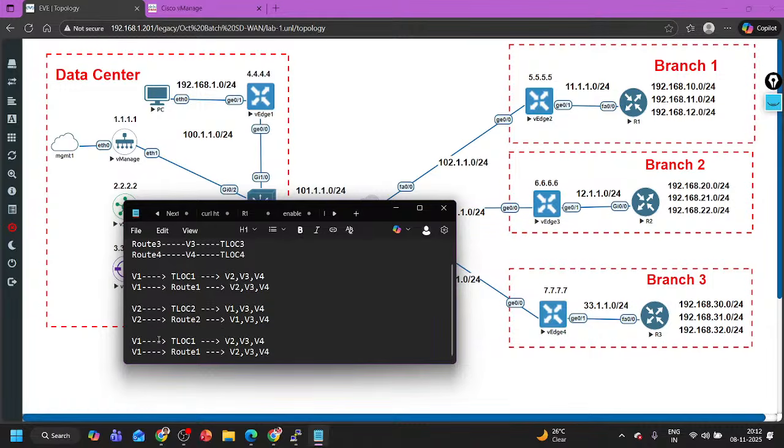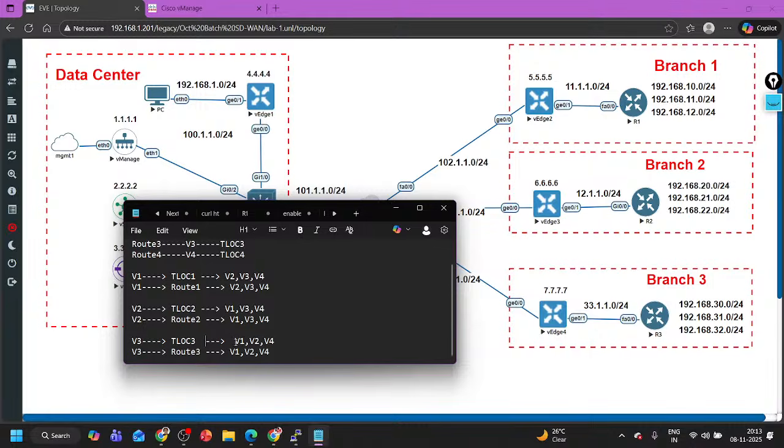VS3 is also going to advertise its TLOC 3 to VS1, 2, and 4. Similarly, VS3 is going to advertise its route as well, route 3, to VS1, VS2 and VS4.